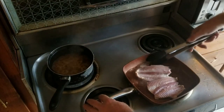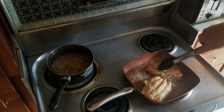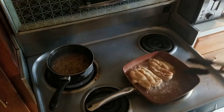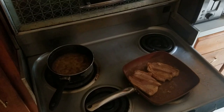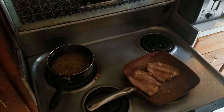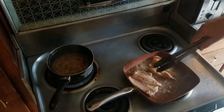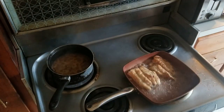Alright, let's see if they're ready to flip. That looks pretty darn good. Give these a couple minutes. Oh, something I forgot to do before I flipped them over. That's no good. I want my seasoning. Put some of the seasoned salt on there. Then put some of that Omaha Steak seasoning. Alright, there we go. Now flip that over. Give that a minute or two, and then it should be done.